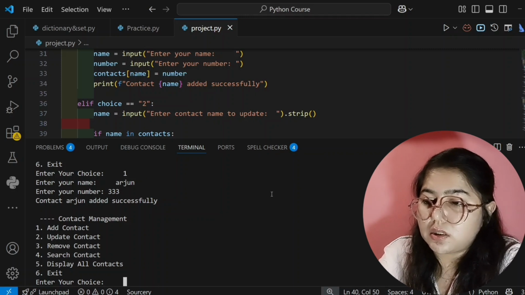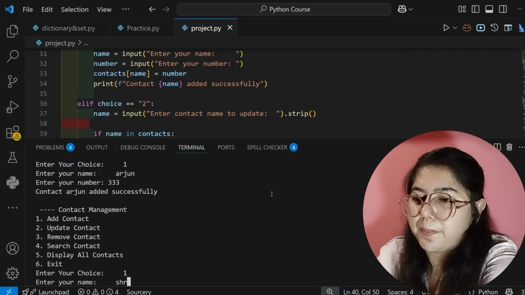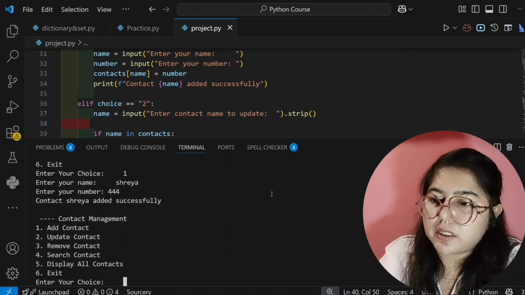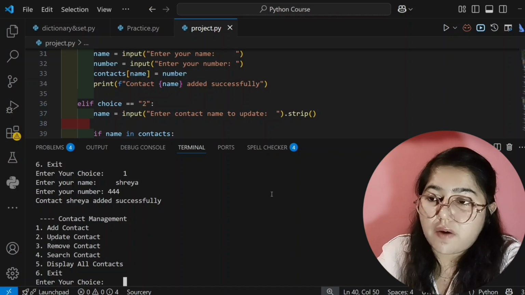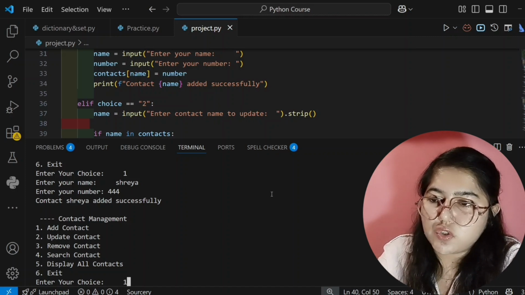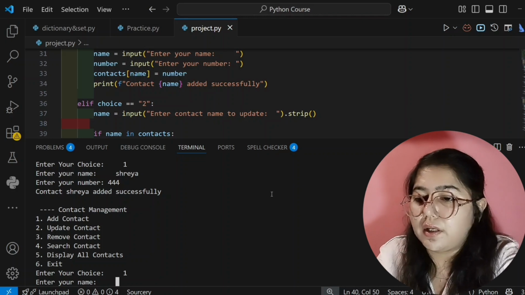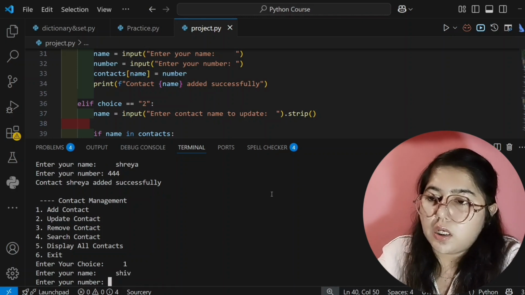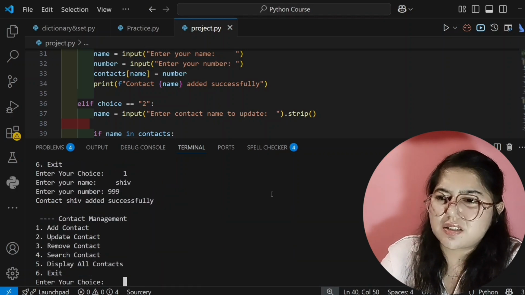Okay, then here we have to give the choice 1, and then Shreya. Okay, now 444. Again, Shiv. Yes, we have to give Shiv, but before that, we have to give the choice. We want to add a contact. 1. Now, Shiv, I'm giving name. Number is 999. Okay, I think this much is enough.